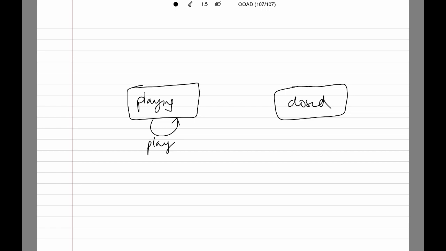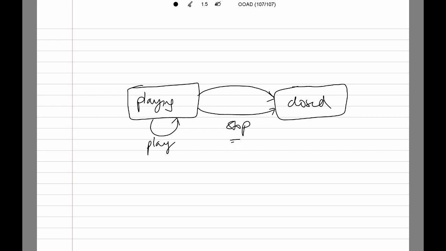Now what I will also tell you is that, as I was discussing, sometimes without any event taking place, there will be a change in state. For example, this object is playing. Here is a CD player which is playing, and when I press stop, it will go to the closed state. When the stop event happens, it will go to the closed state. Now there is another condition under which this player will go to the closed state without any actual event occurring. When will that particular condition be triggered, and when will that object go back to the closed state when there is no event?